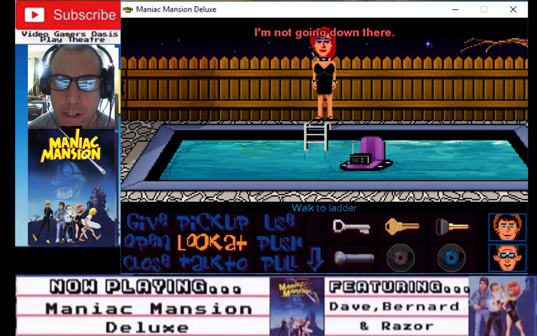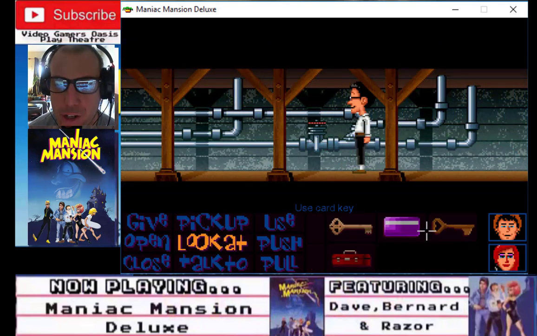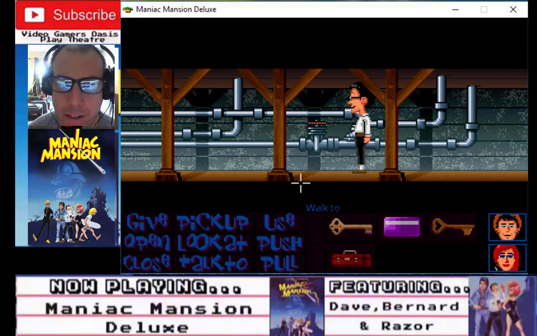Walk to the ladder. I'm not going down there. It's radioactive water. Look at radio. Okay. Now, Bernard, we need you to use the water valve. Or not.